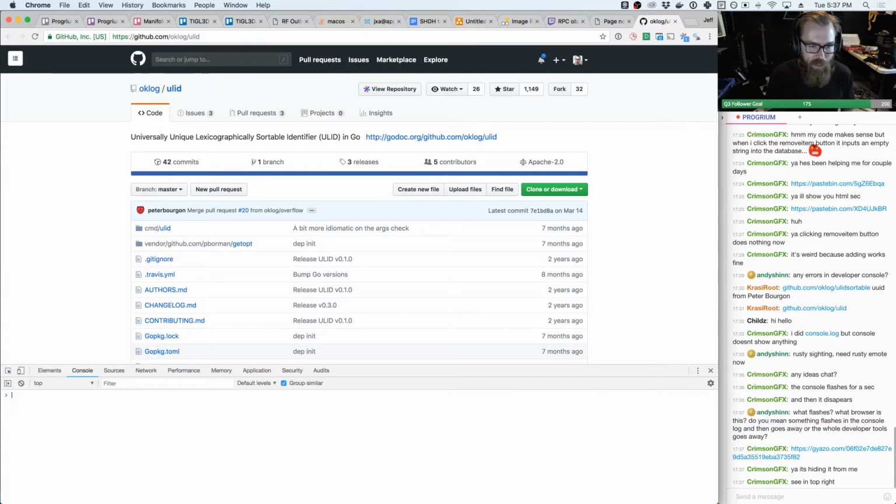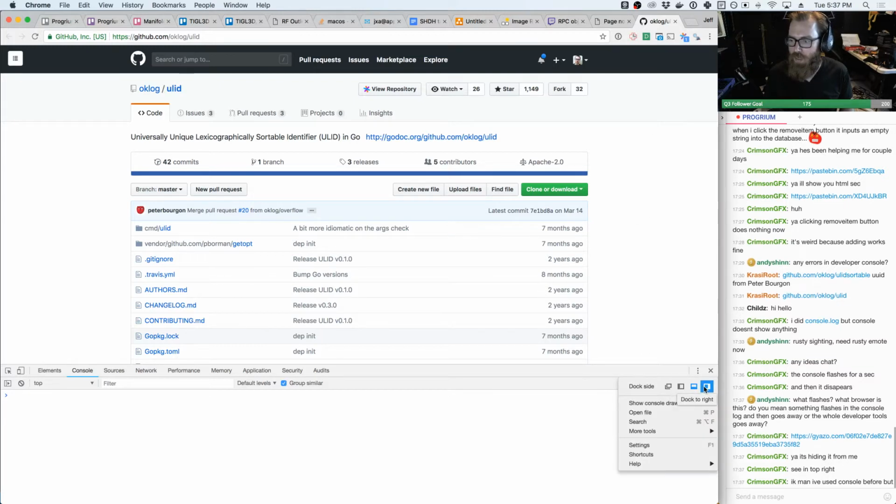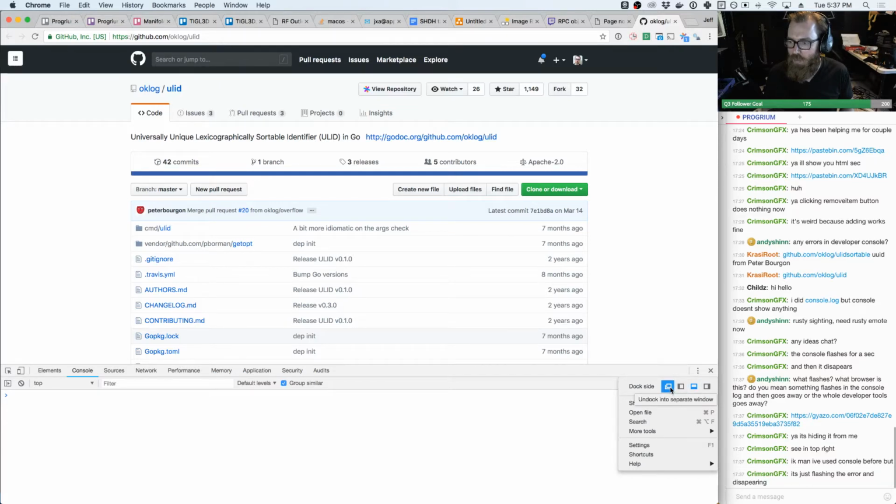It'll show you everything here. You can even run code here if you wanted to debug values in real time. Flashing the error and disappearing, yeah, that's pretty crazy.